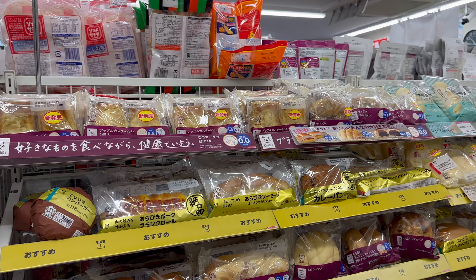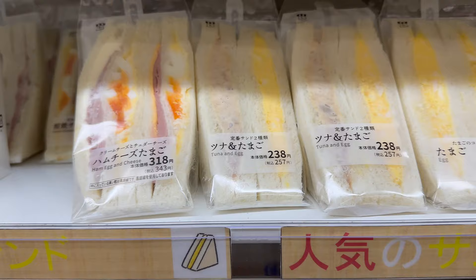If you remember from the 7-Eleven video — and if you haven't seen that, you can check it out after this one — I tried what has historically been my favorite thing to get for breakfast, which was the egg salad sandwich and the tuna mayo onigiri. We'll do a video on those as well, since they're offered at all three major chains, and I'll also do a video choosing the best one. The other two chains besides Lawson are 7-Eleven and Family Mart.